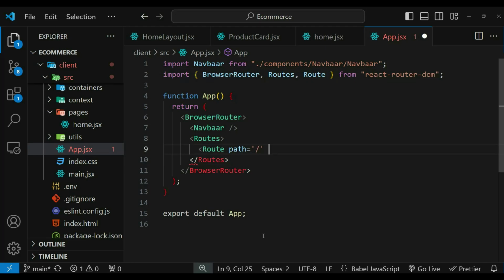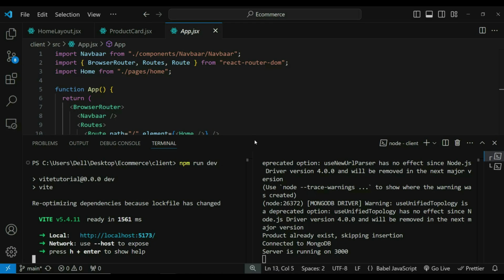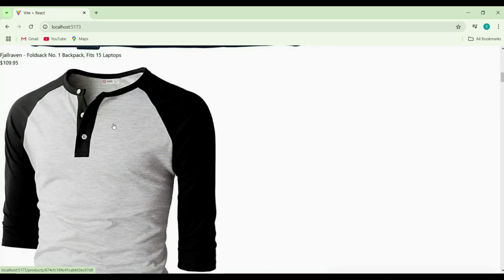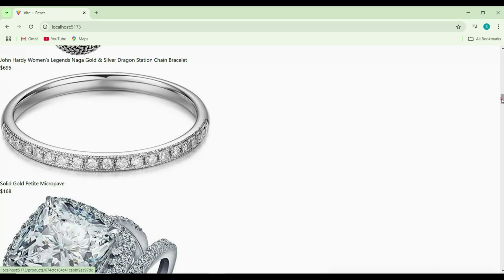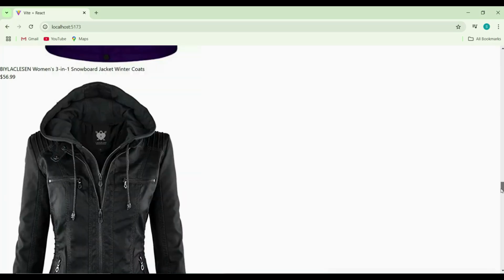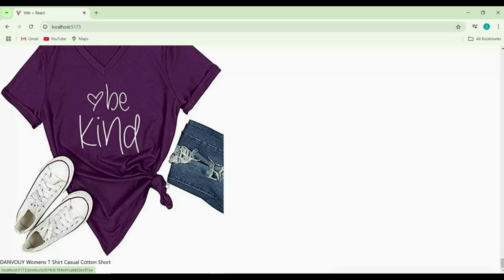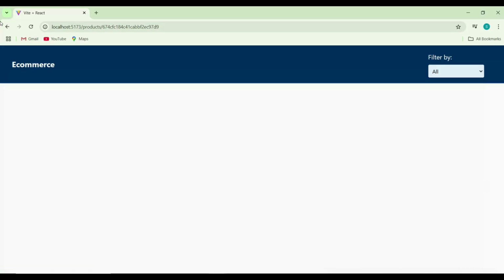We can give it "/" for home layout, and the element would be the component we want to render, that is Home. Then make sure your project is running on both client and server side. We have our image, price and title, but you can see it's not in good position since we haven't used CSS for it. And if I click on any product, we can get its ID on the URL.